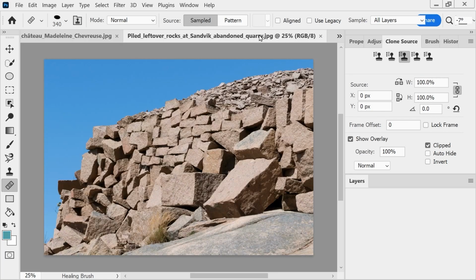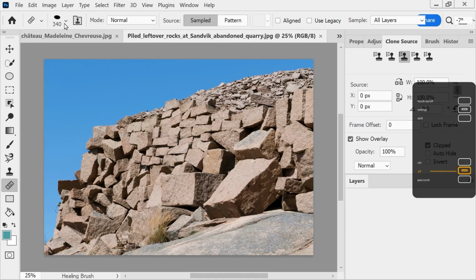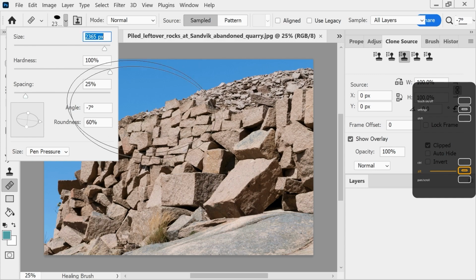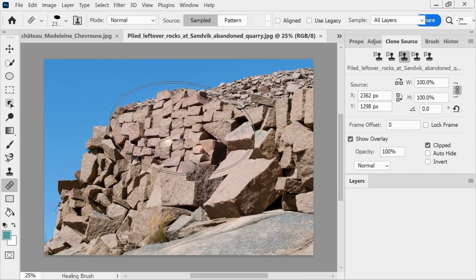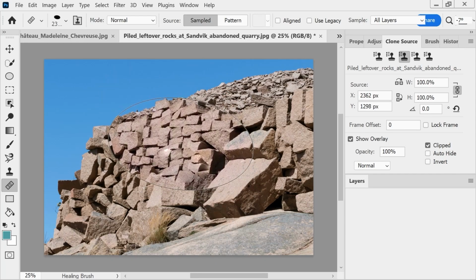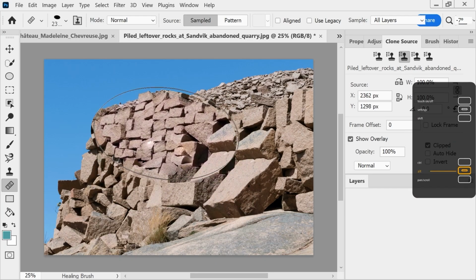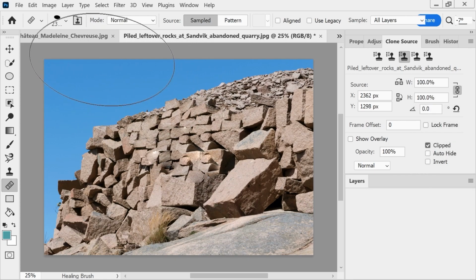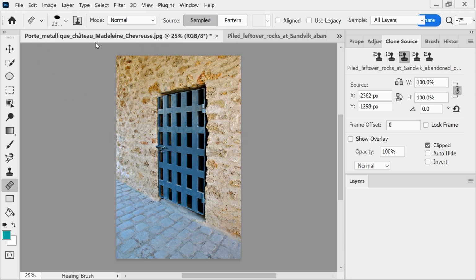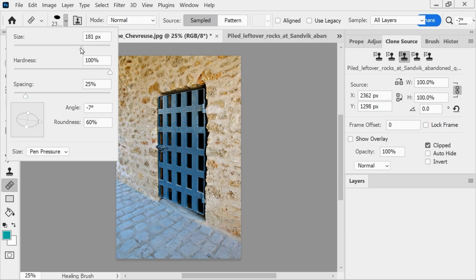So for instance, I got some random rocks here. Like I could take a, not quite sure what happens if you just take a huge section like that. And it will certainly load it in, right? And then you can have the overlay here. If you have the overlay off, you won't see it through. But yeah, let's go back to about 250.